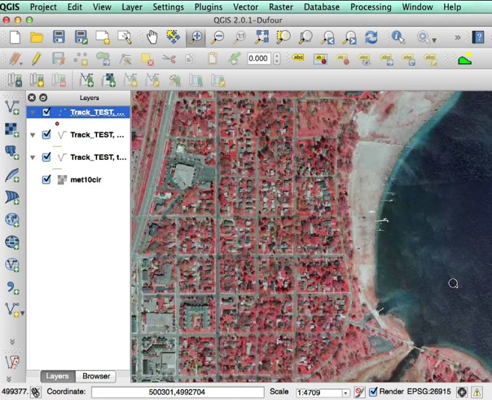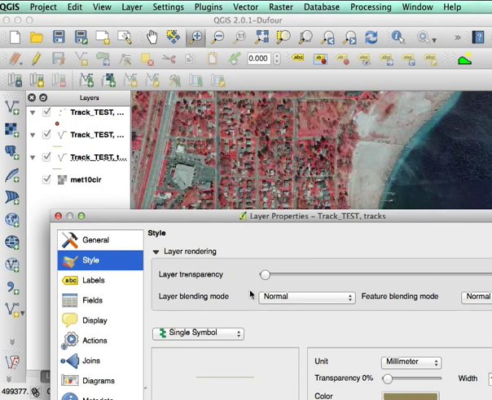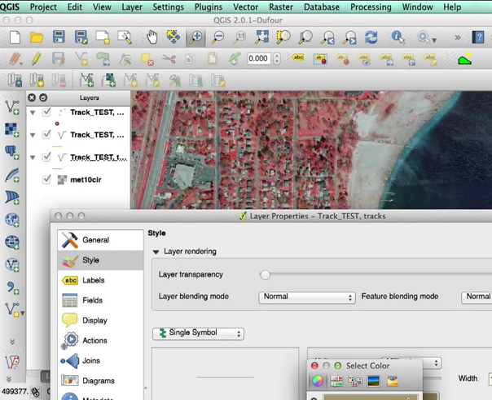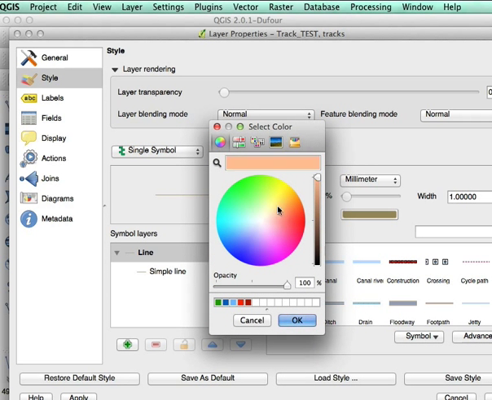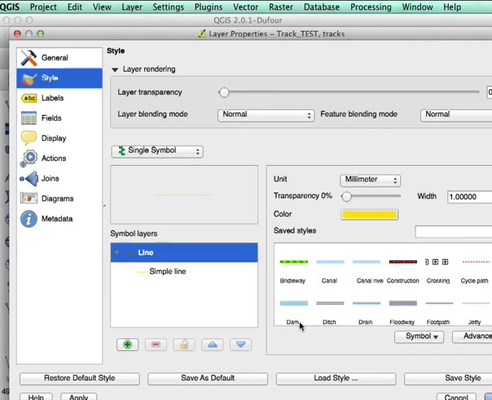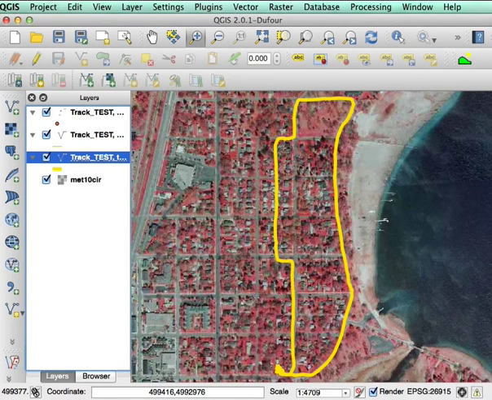Then it loads those tracks. Now this coloration at the start isn't very good, so you really can't see it, but I'll go ahead here and change the color. So I'll go to the layer properties and I'm going to change the color to a yellow. Right, and I can make it thicker if I wanted it to really stand out.